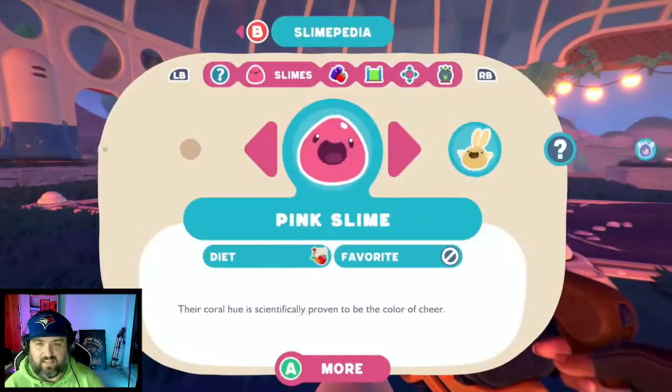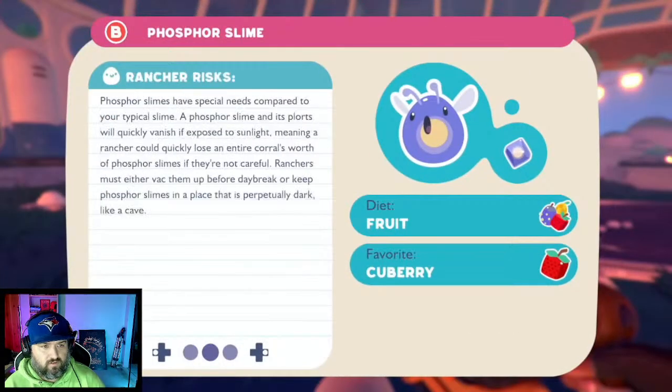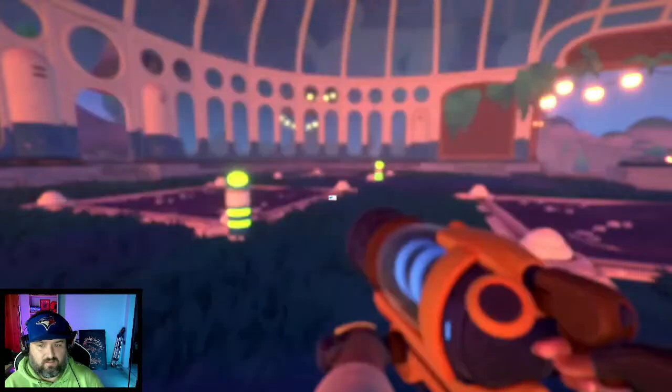Also, did that say that I can't put these guys out during the daytime? Phosphor slime and its plorts will quickly vanish to sunlight, meaning a rancher could quickly lose entire corral's worth of phosphor slimes if not careful. Ranchers must either vac them up before daybreak or keep phosphor slimes in a place that is perpetually dark like a cave. Oh, well, I can't do anything with them anyway.